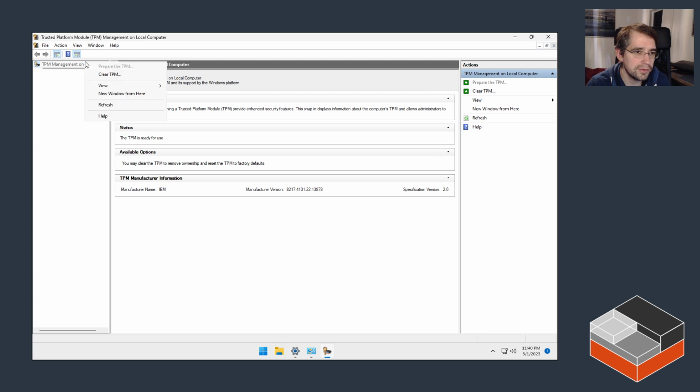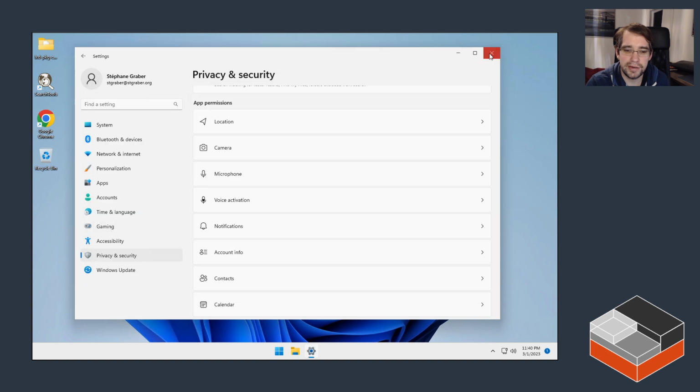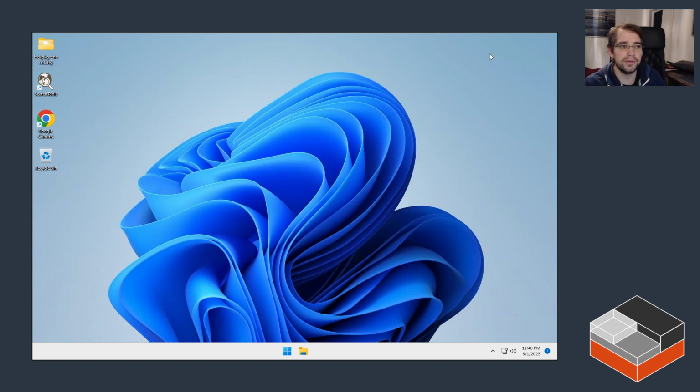I don't know if they let us do anything else interesting there. Apparently you can clear the TPM. If you do that, that's gonna break BitLocker. So on reboot, it's gonna be asking for your BitLocker recovery key. And that's also how you get to have Windows 11 installed cleanly in LXD. It's that this actually qualifies you for a fully compatible Windows 11 system, effectively.